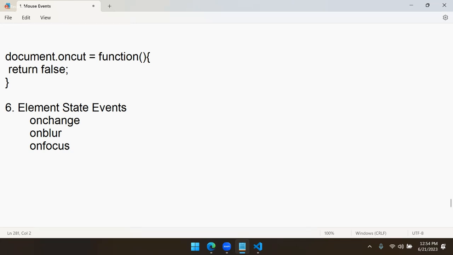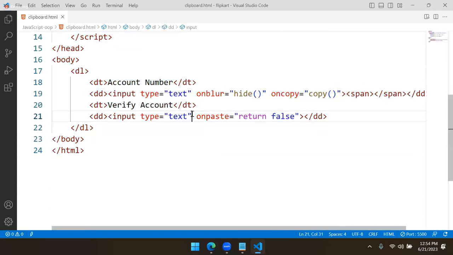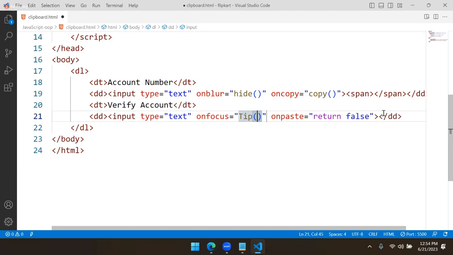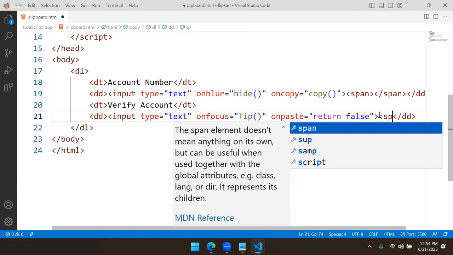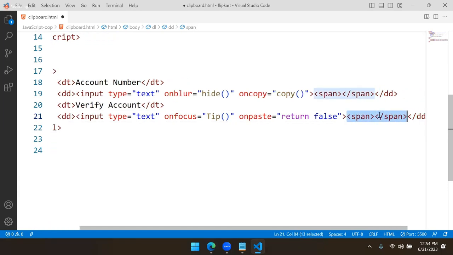Focus means when an element gets focus. That means when the user clicks inside here, I will write here on focus. So a tip should display. Okay, I will put a span. All spans are same, right? We'll do one thing.